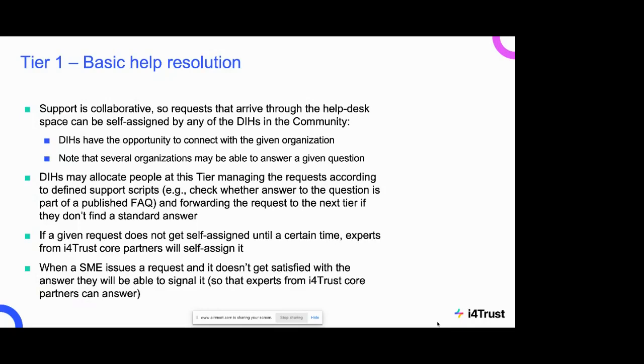And whenever a question is placed in that space is where tier one comes into play. The idea is that we didn't want to make the assignment of questions to particular organizations something hierarchical in the decision.